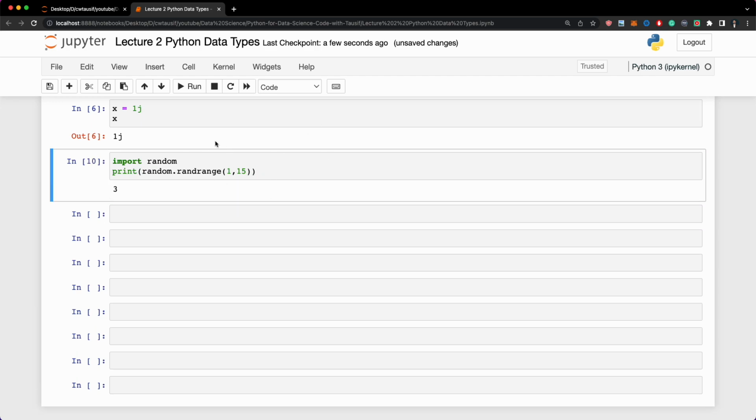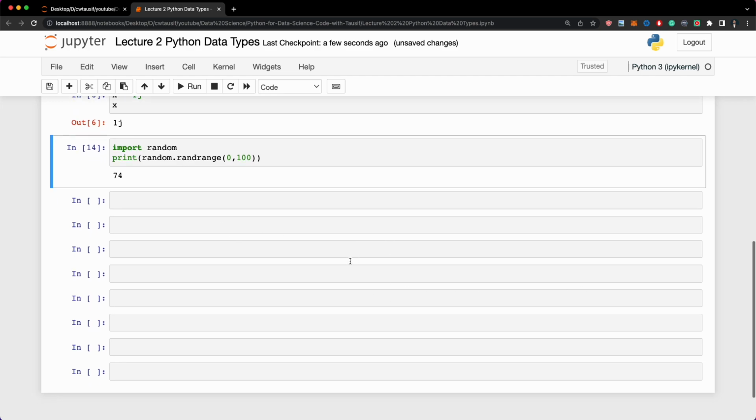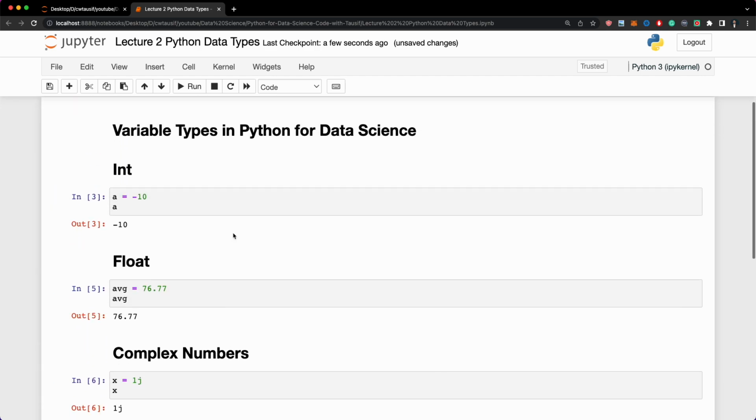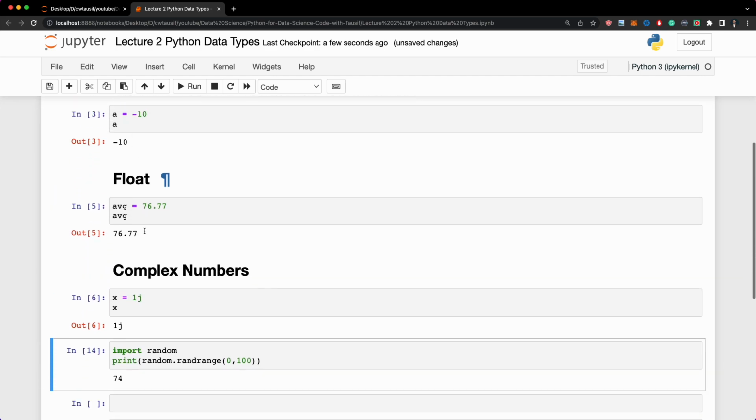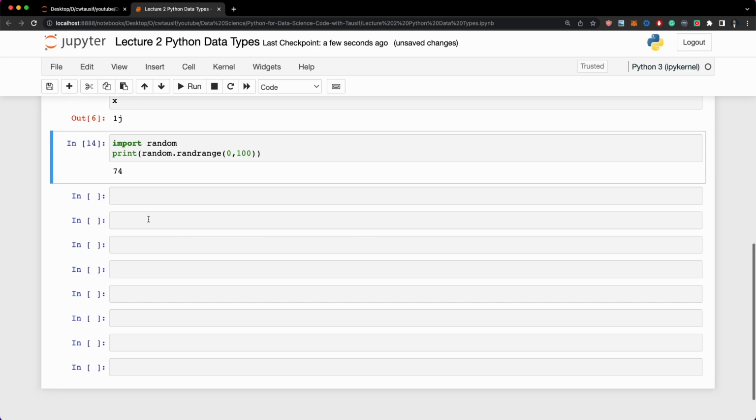So what is the use of a random variable? The benefit is, for example, you are creating a data set for 100 students, and you want the marks between 0 and 100, and then you can loop through it and it will create random marks for you. Similarly, we use Python casting as well, and that kind of stuff we will read further. So basically, we have int data type, float data type, complex numbers data types.